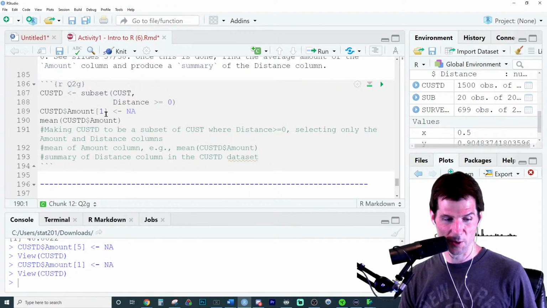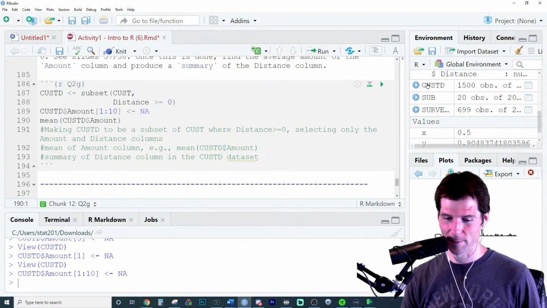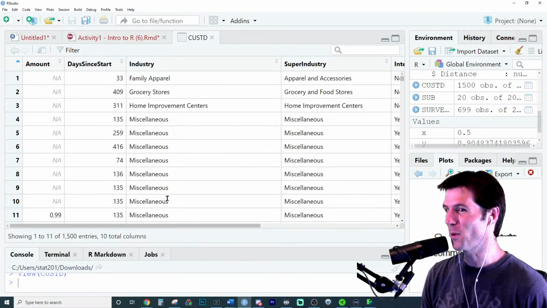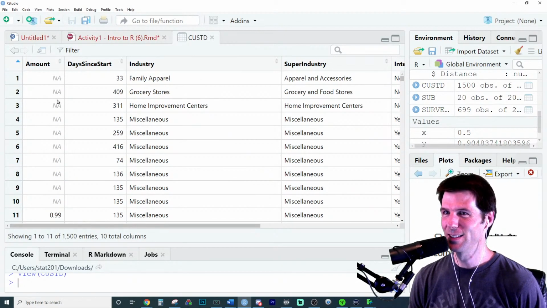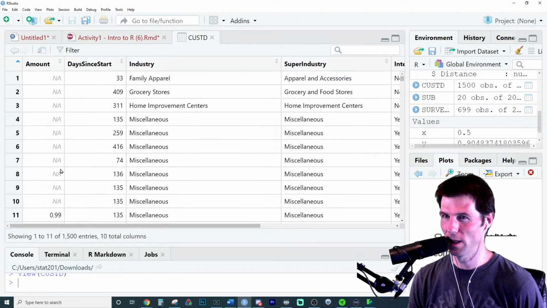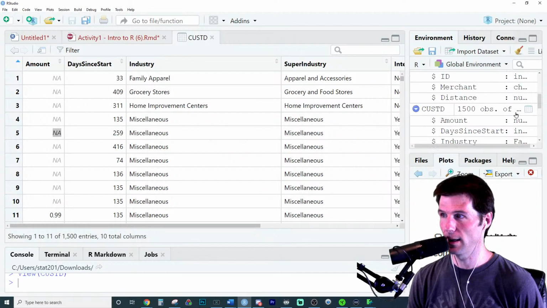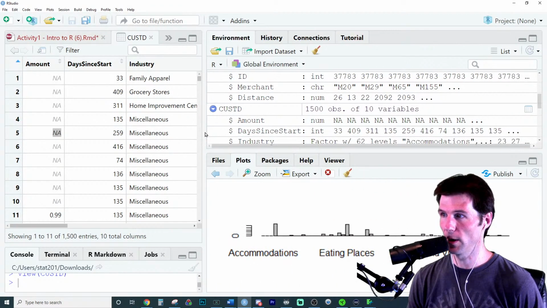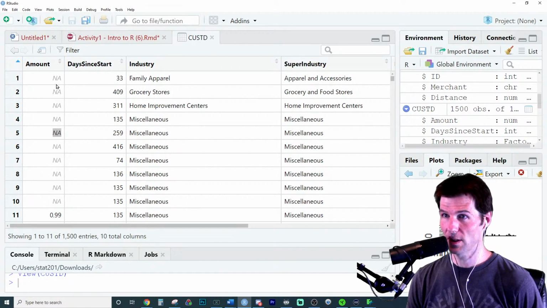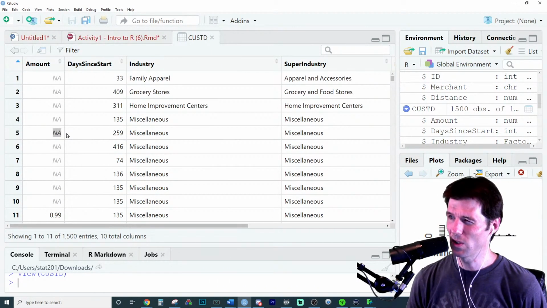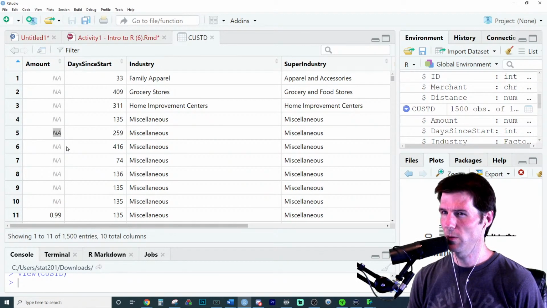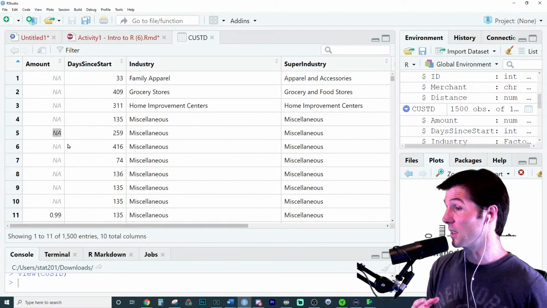The data for customers 1 through 10. I'm destroying the data. You would not normally do this. This is not what we normally do. It's for examples. The data for amounts for customers 1 through 10 are now what? Notice how it is still a numeric vector. This is a vector of values. But do you see any data for them? What does NA mean? What's it mean that their data is NA? It's gone. Think about it, it's gone.